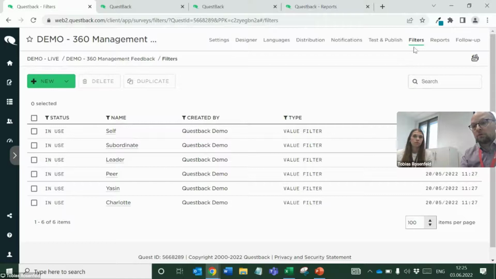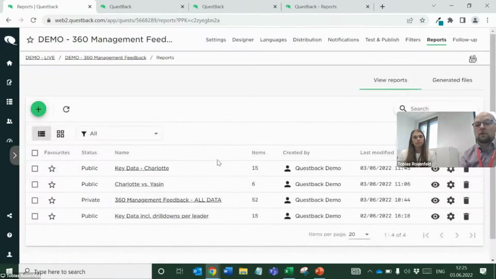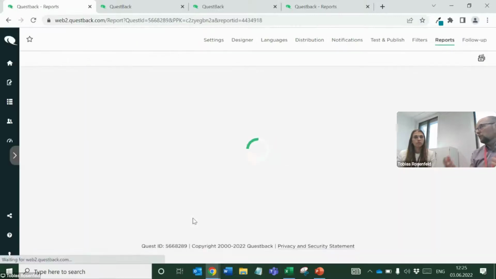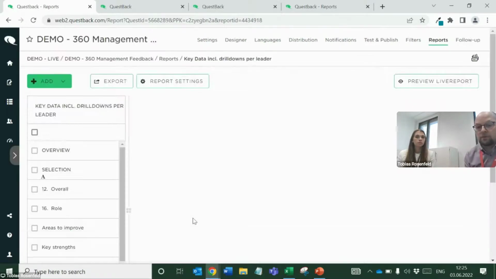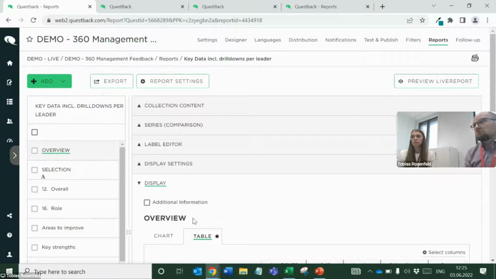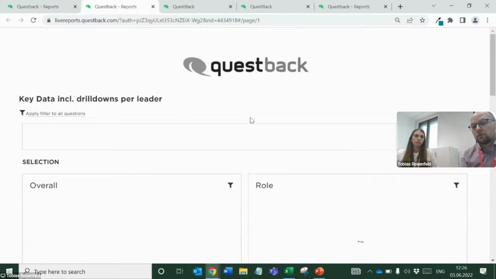A report that we could set up then could, for example, be an overall report for the local management, where we say, okay, I would like to have included all the data of my local leaders here in Oslo, and I'll show you the finished result first.